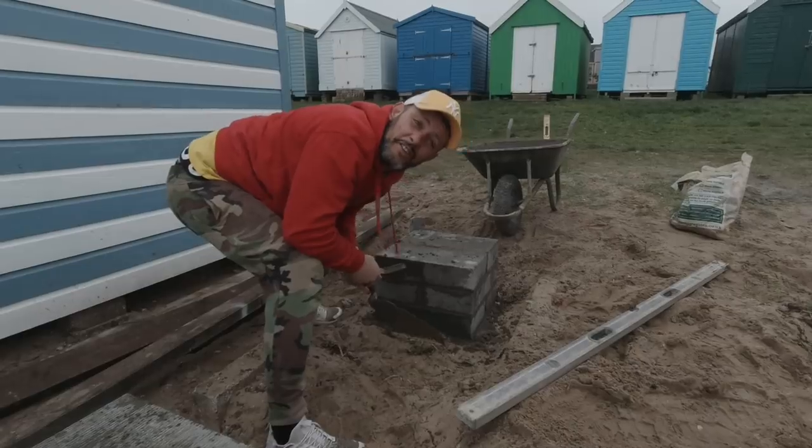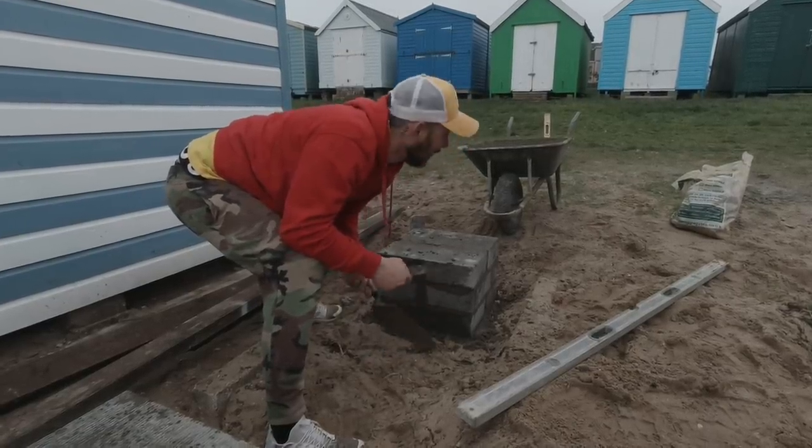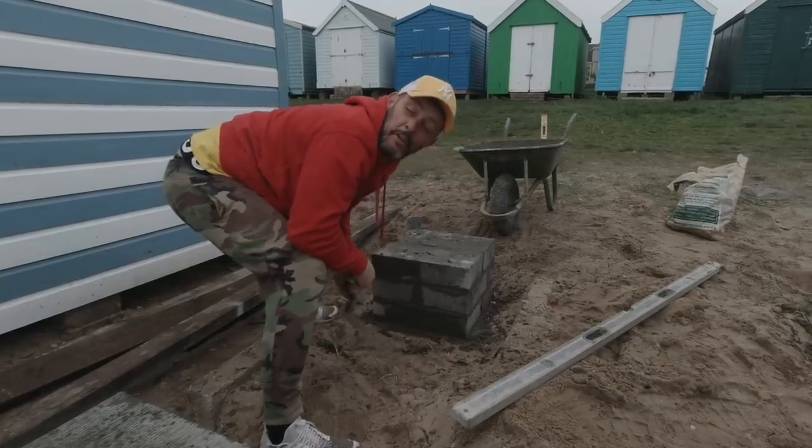Does make a change. This is the ambidextrousness of a bricklayer. One day you could be building a beautiful garden wall, next day you could be throwing around 7 Newton blocks on a beach.